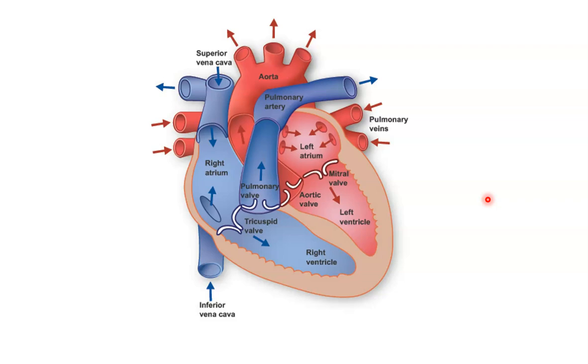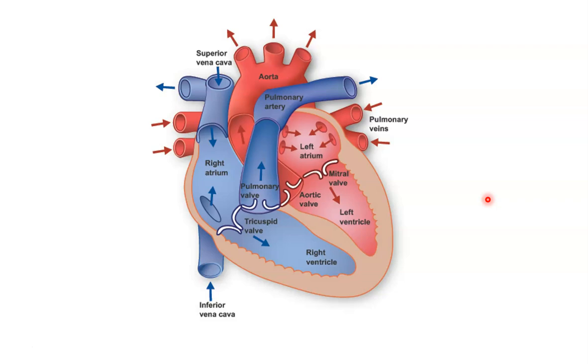Now, some people ask, well, why can't it just go from the lungs right to the rest of the body? To move, blood has to have pressure. And so the right side generates just enough pressure to get it to the lungs and to get it back. We don't want a lot of pressure going to the lungs because the lungs have these little structures called alveoli that are very, very thin. And so if you had too much pressure, you would actually burst those alveoli. So we don't have enough pressure in the lungs to suddenly send the blood to the whole body.